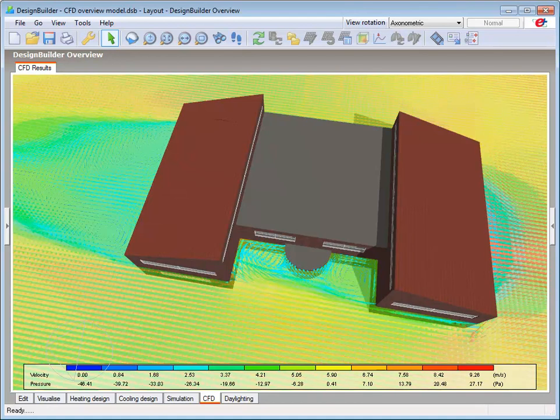Designbuilder CFD is a fully integrated module. This means it can be used on existing Designbuilder models created for simulation or energy code compliance purposes without having to export model data to other software packages.